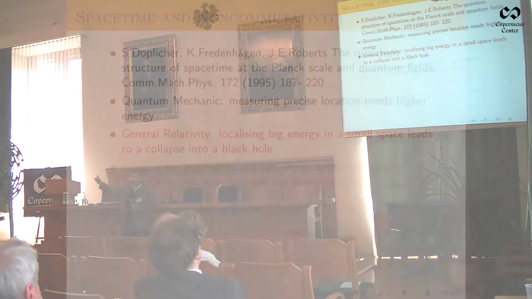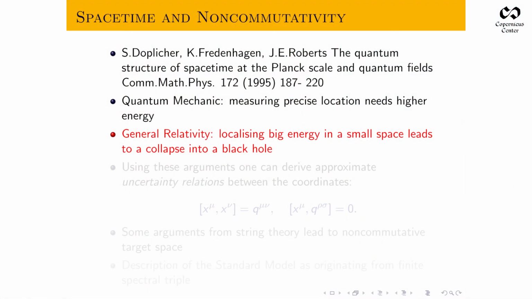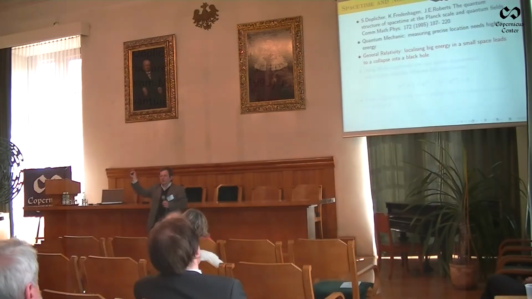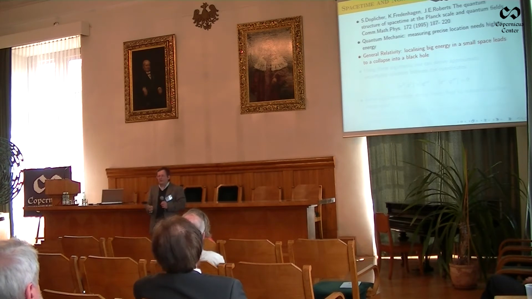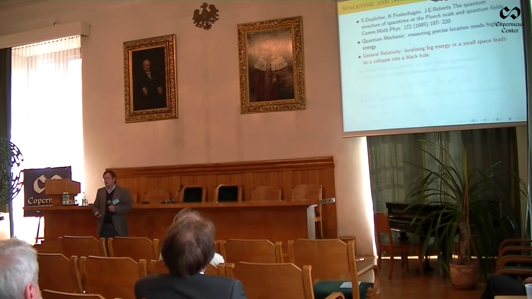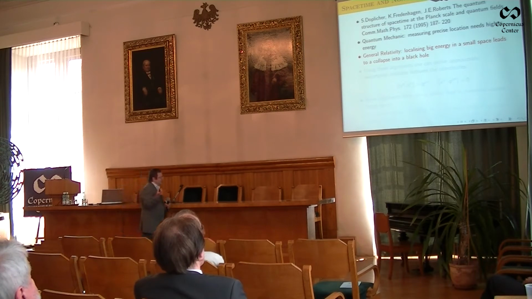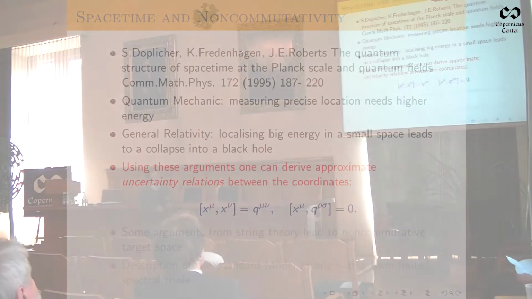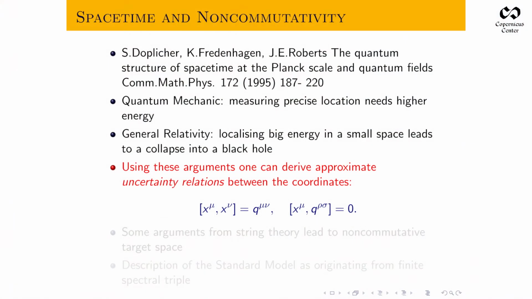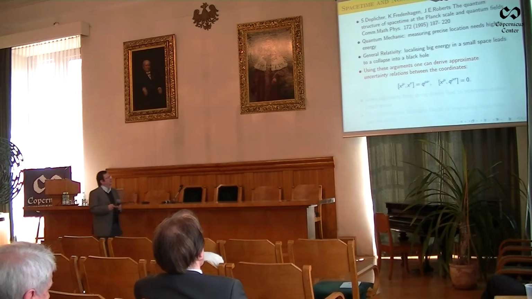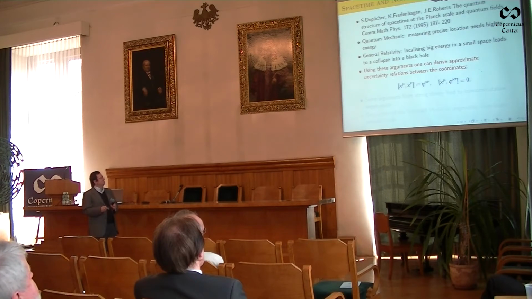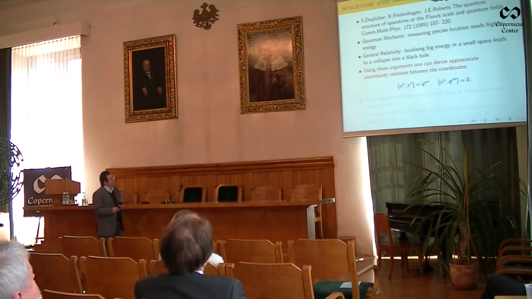Now you have general relativity. On the other hand, general relativity tells you that if you have enough energy, say mass, but mass is equivalent to energy, localized in a small piece of space, then it would necessarily lead to the creation of a black hole, so collapse. And of course, that would mean this is some sort of contradiction. Then one can use this. Here it's just hand-waving arguments, but if you look up the original paper, you can make it a little more precise mathematically. You can use these arguments to derive, from those two things, uncertainty relations between the coordinates themselves. What does it mean? This is the DFR model, so say commutation relations that come from these uncertainty relations. The uncertainty relations are a little bit more complicated. If you're interested, look at the paper.